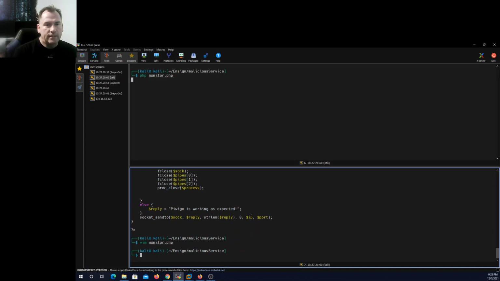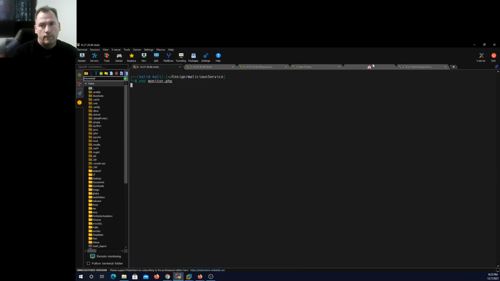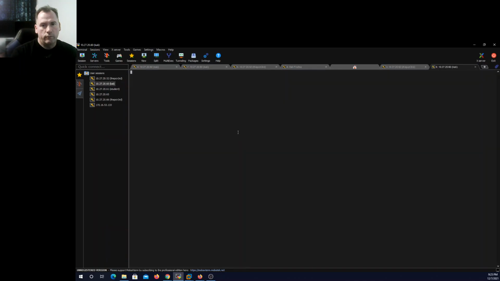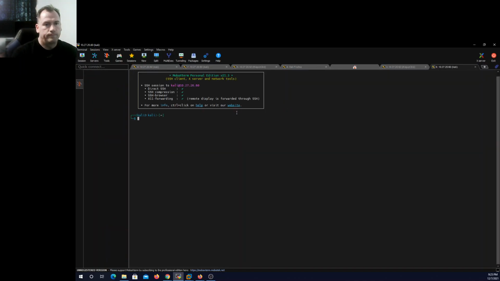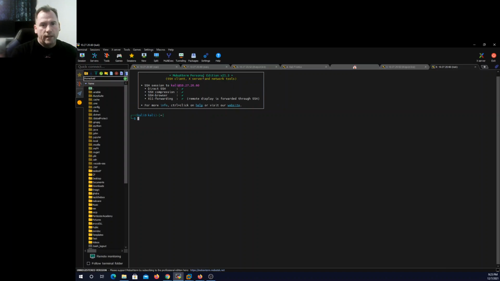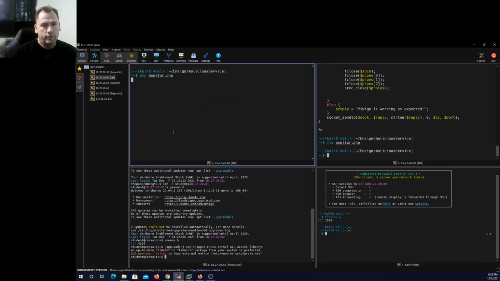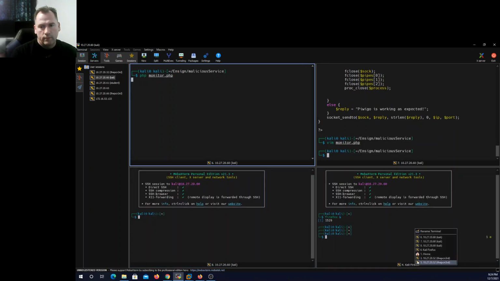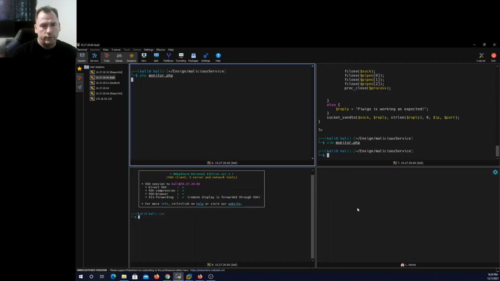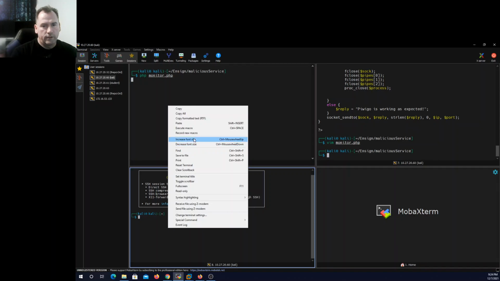So for this to be successful, I'm monitoring here, but I'm going to add one more Kali window. So I'm actually going to change my split to single terminal mode, go back to my home, open up another window for Kali. So now I'm going to have windows 6, 7, and 8. I'm going to go back into split mode with 4 terminals. I have 6, 7, and then 8. And I'm just going to change that back to home so it's blank. Let me increase the font size here.